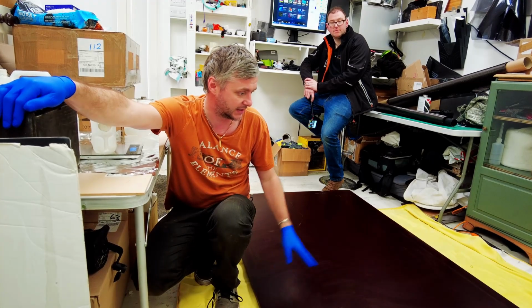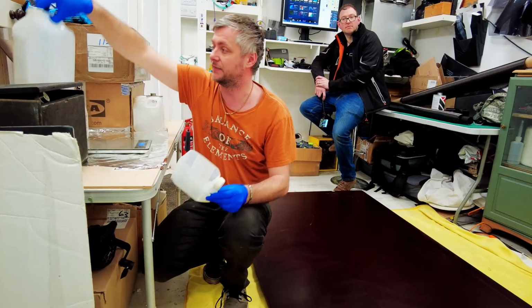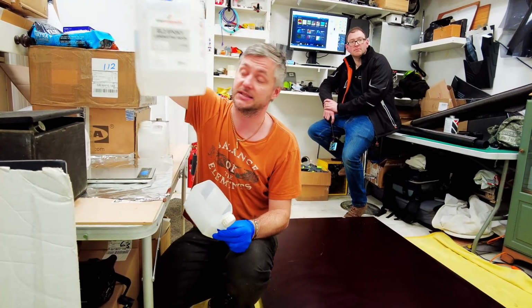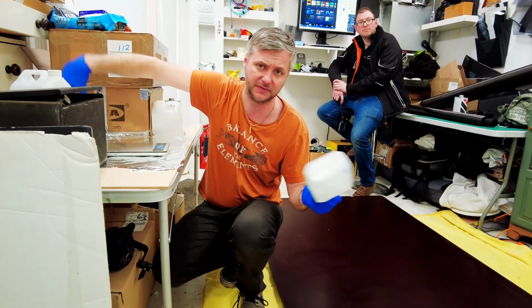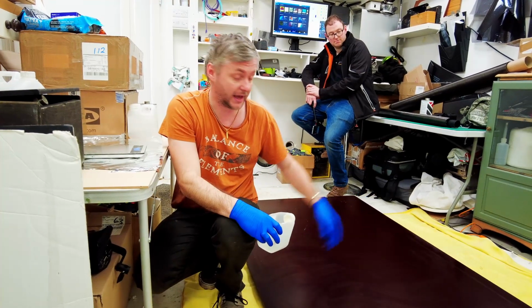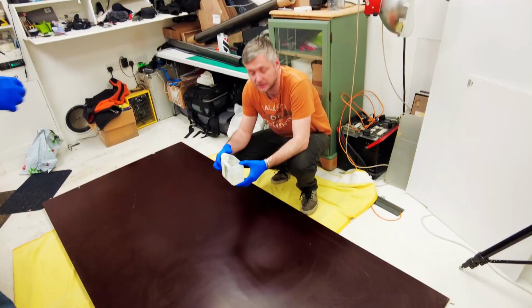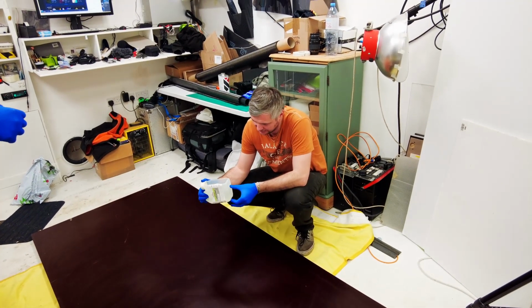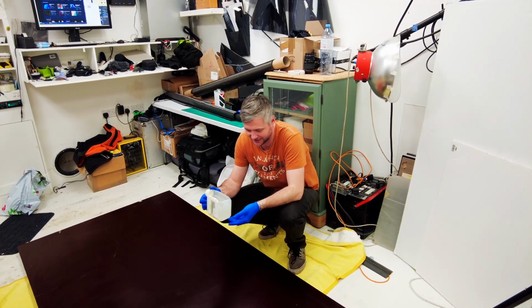Because we're mixing it in 3-4 batches, I already know that if I mix in here 500 of resin itself, then 100 to 130 of hardener, that should give me about 650 grams of resin, which is enough for this size for 1 layer. So let's just mix this. So we pre-mixed an amount of resin. It's a bit more than I said before, but it doesn't really matter.